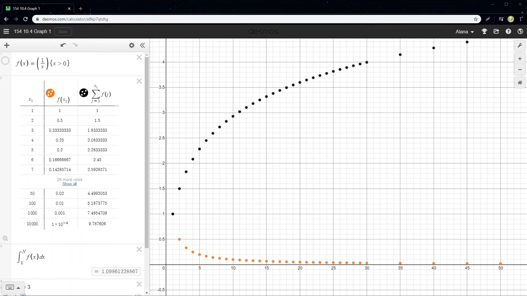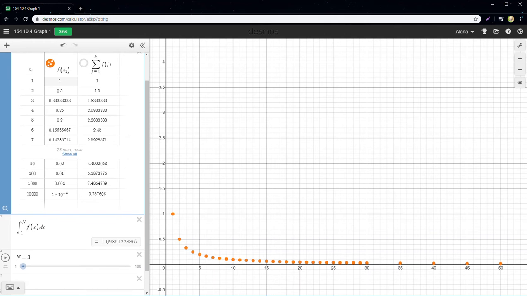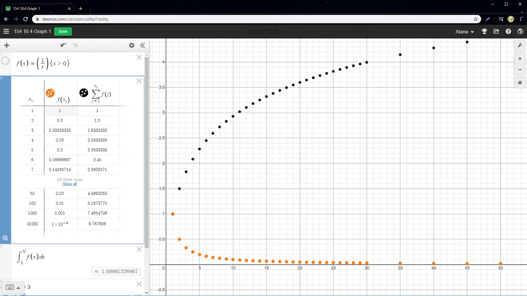Here we have it. So I have the function f of x is 1 over x. And you can see the sequence for the orange dots. The orange dots are what we proved in the previous example, that these values are going to 0. Those dots are getting smaller and smaller in terms of their y values. So as x increases, as we go to infinity, it's getting closer and closer to 0. However, if we add those sequence values, this dot and this dot together make that black dot, and these first 3 dots make that black dot, and so on.